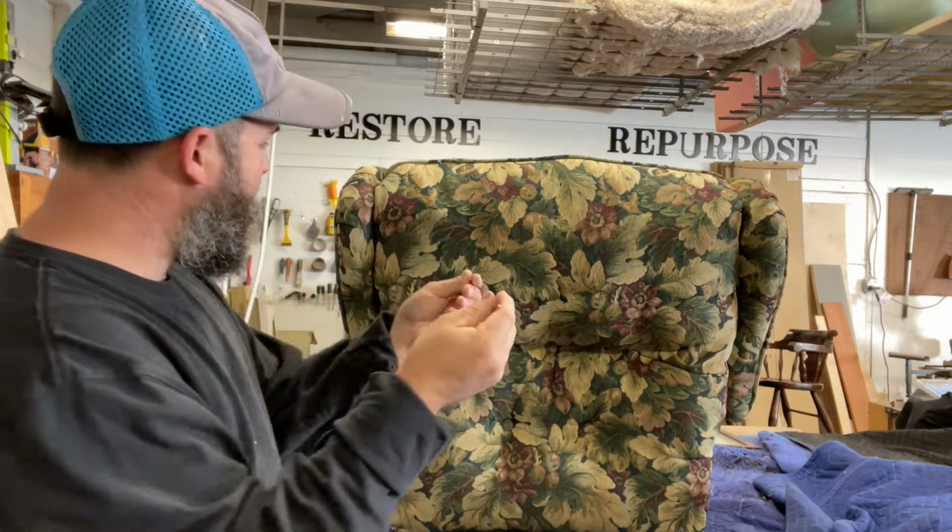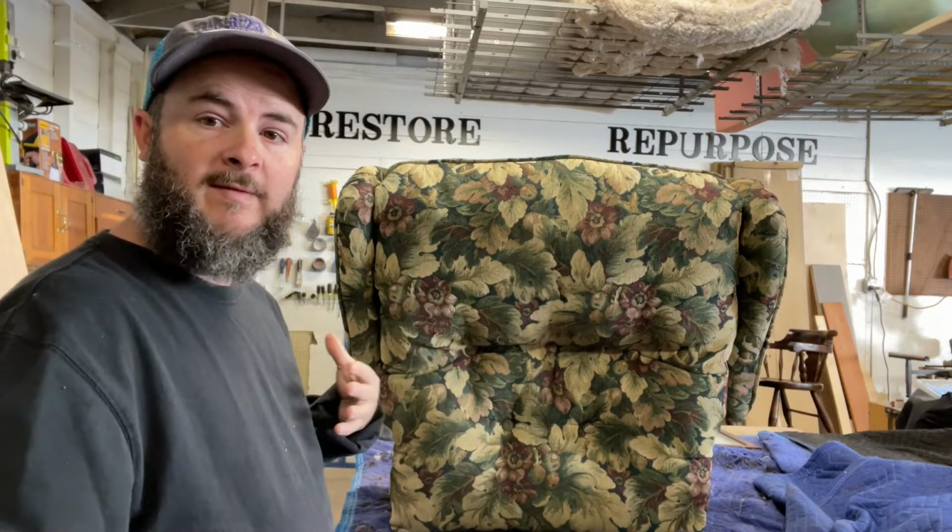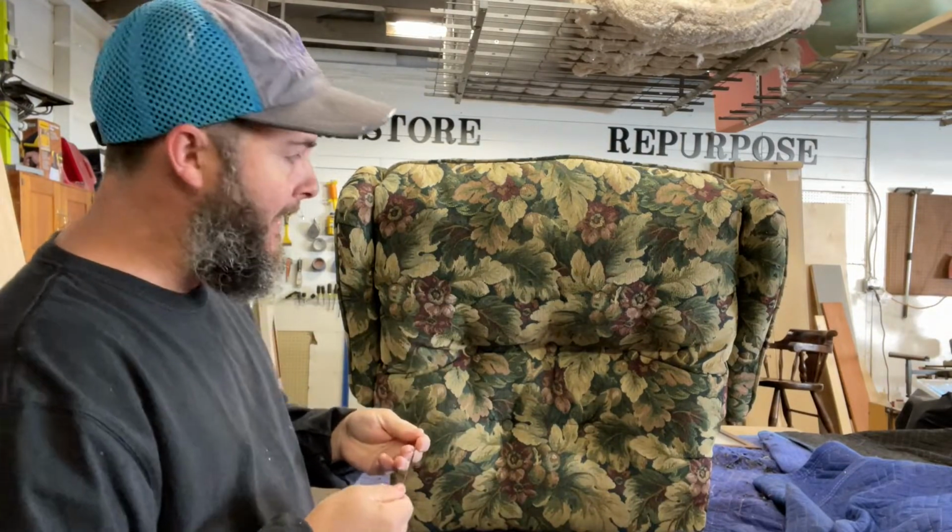All right, so we've got our tufting needle. These are already marked, so we don't have to worry about marking them. We just go off the original location.